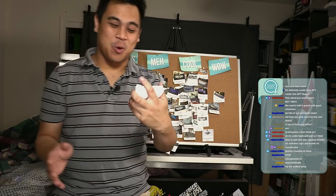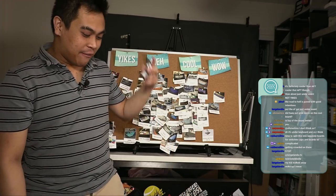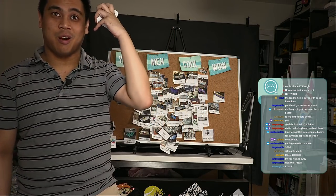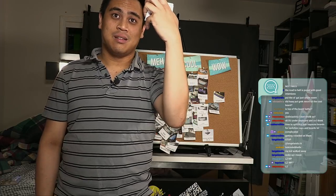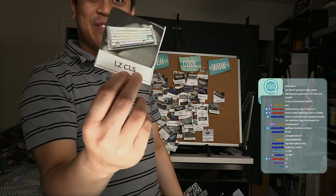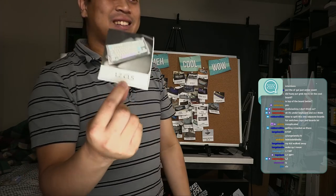Our next board is by a very prolific and very famous designer. This designer was so ballsy. This designer said, I'm going to make a keyboard. I'm not even going to show you what it is, and you're going to buy it. And people did. That's not the keyboard in hand, but this is probably one of the most popular keyboards by this designer. It's a TKL, three letters. It is an LZ... CLS. JHTV out of nowhere with the correct answer. Yes. How cool is the LZ CLS on the cool board?